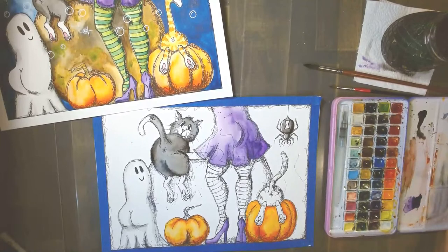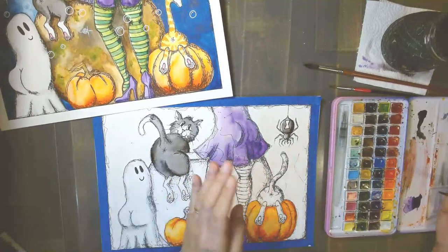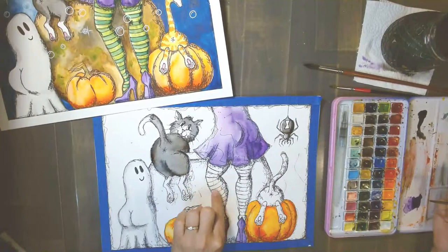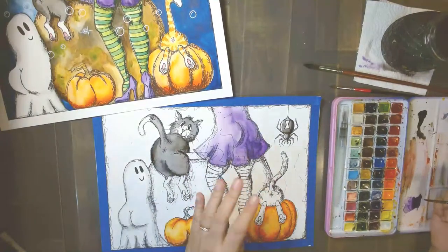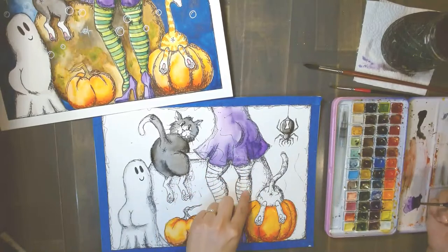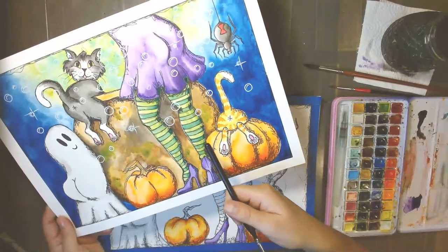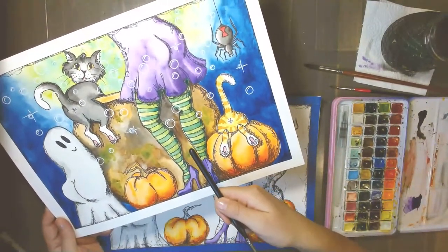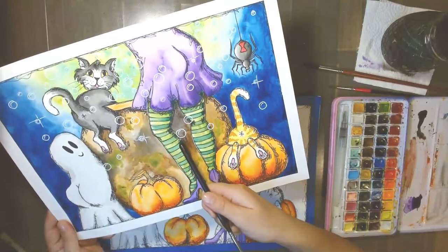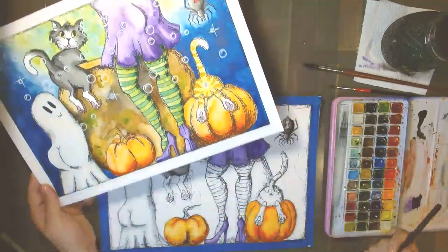Get some red going. Now, to help the illusion of the legs being a rounded object, we did those curves, right? We can also help that illusion with shading. So we've already got scribbles down the back half. When I paint these black and red tight stripes, if you make the darkest part of the stripe the part that's in the shadow, it'll help with that illusion.